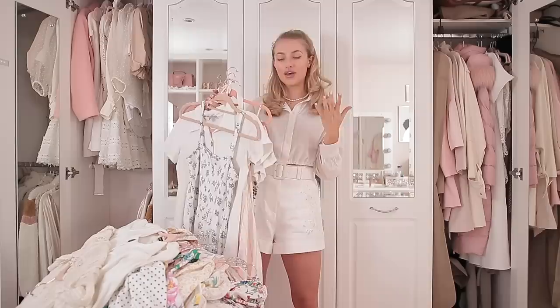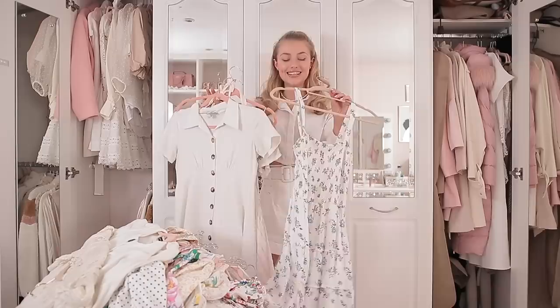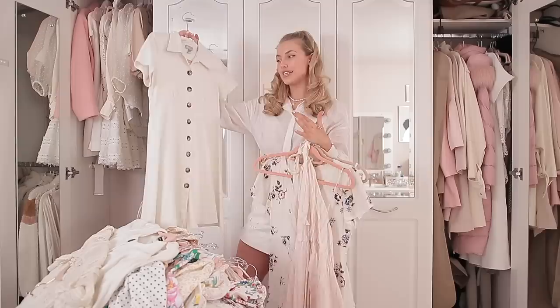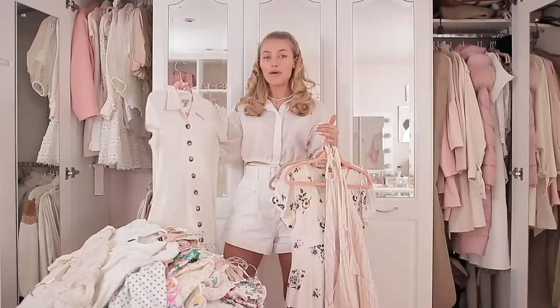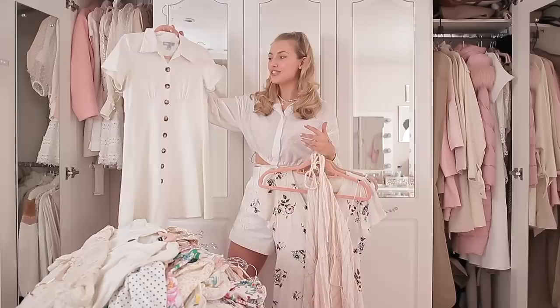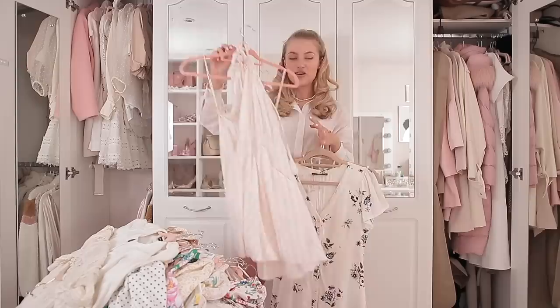Okay, this bunch of dresses are all my super casual ones — the throw-on-on-a-hot-day kind. The first is a beautiful little blue floral dress from Hollister from my online stylist video, picked by Noelia from Estelistas, and it's one of my favourite things she got me. This ASOS one I think I'm going to get rid of — every time I've worn it, my boyfriend, sister, and parents have said 'do you know how short that dress is?' and if they're saying that given everything else I wear, it must be really short, so I'm getting rid of it.